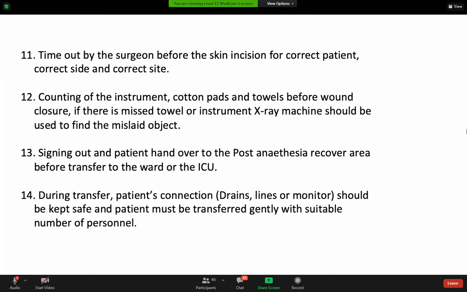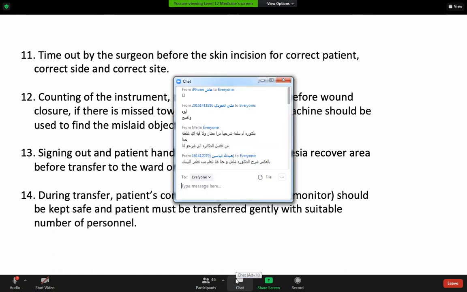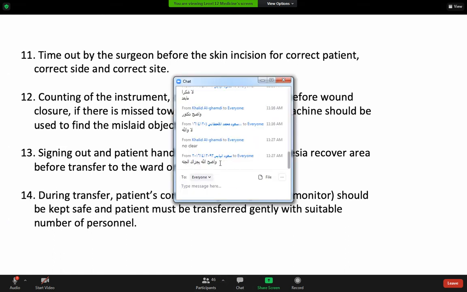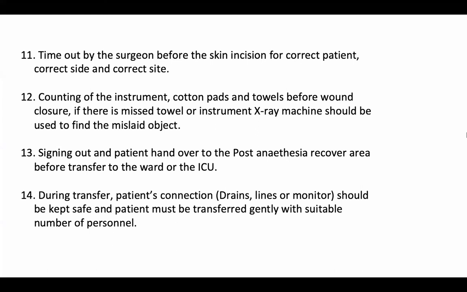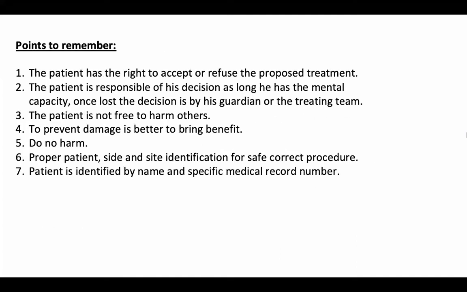Time out by the surgeon before the skin incision is very important. Counting the instruments and everything before closing the wound is very important. After finishing the surgery, there is signing out and patient handover. That doesn't just mean we go to the ICU or wherever the patient is going and explain to the team there what happened and what you are expecting. During transfer, the patient's connections, which are drains or lines, also need to be observed because sometimes there is withdrawal of the lines or drains, so we harm the patient and cause injury or complication.